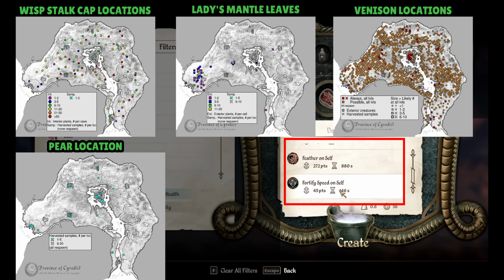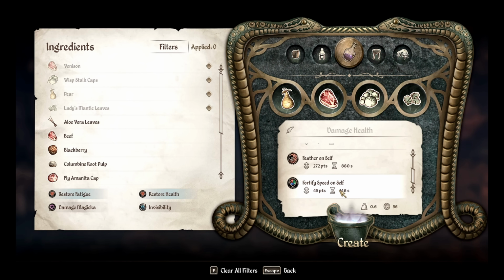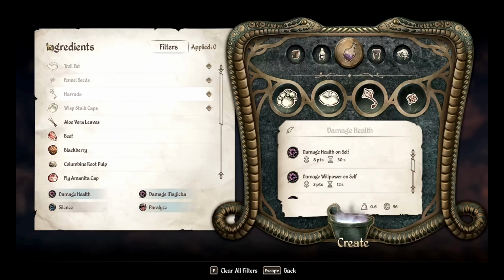There's really a drawback with damage health, but not really. The restore health makes up for the difference, and the potion ends up making you a lot faster and able to carry a lot more, which even the feather will help your speed by reducing your armor weight too.